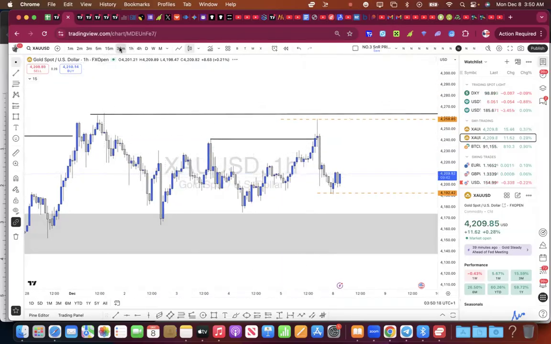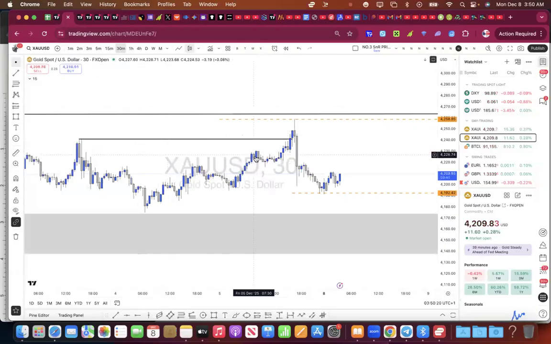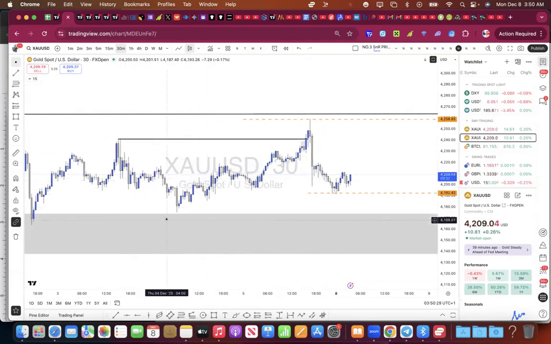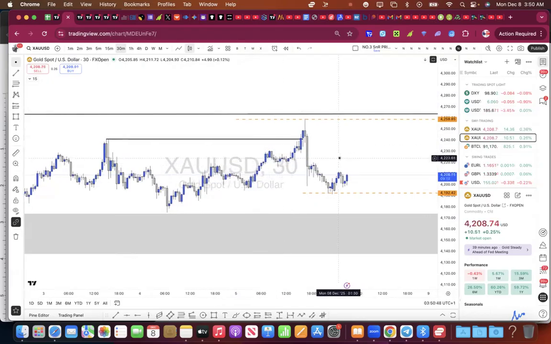Then we go to 30 minutes to see more. And so in 30 minutes, you can see another power of three that was very powerful, right? And then remember that we still say it's functioning. And this is another internal structure. So a low, a high, a low, another high, a low, a high, another low, then another high, a low, power of three formed there and broke this. But remember, we have this external weighting, all right?